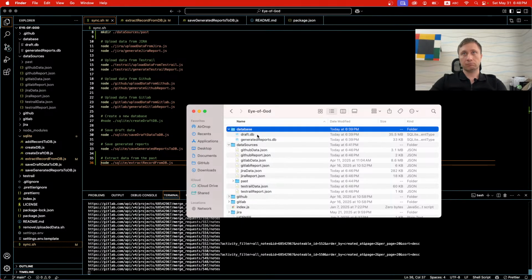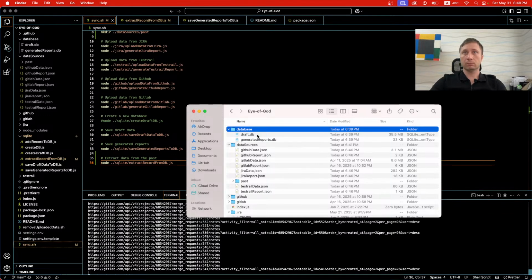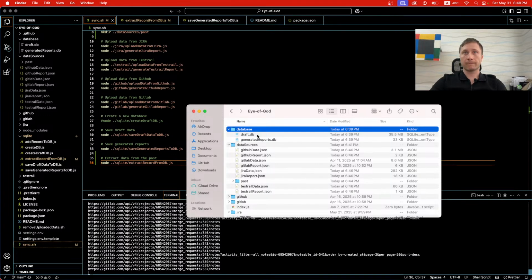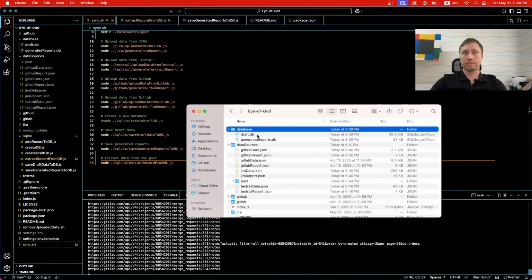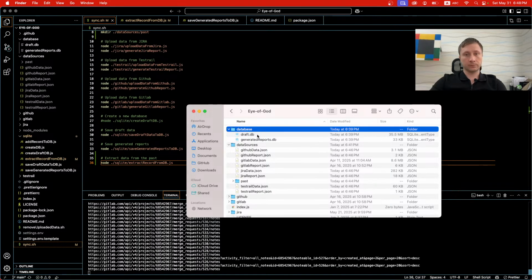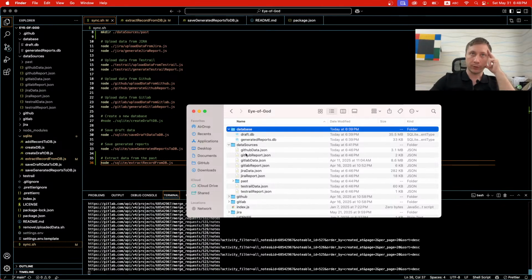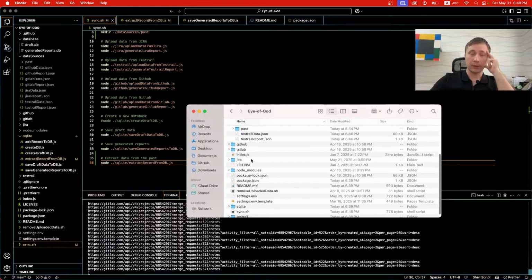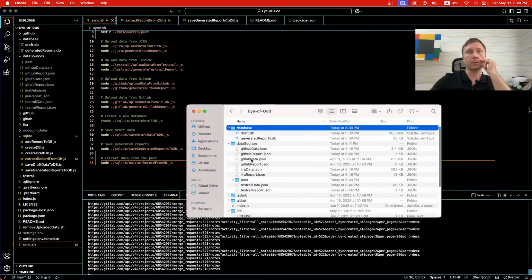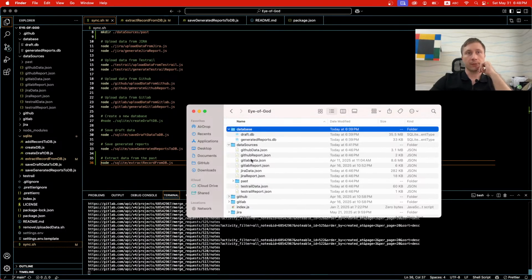And actually it's not bad. Right now I'm plotting information about GitHub, GitLab, TestRail and Jira, and we will save this data.